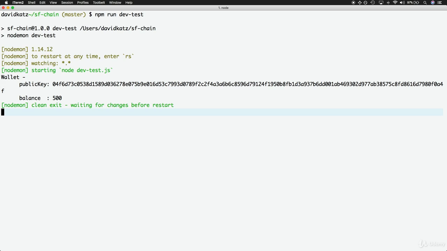Excellent. With this wallet object, we can now create the transaction objects for our cryptocurrency to represent exchanges between this wallet and other ones. We'll also continue to use methods within our EC elliptic cryptography instance, as well as the keyPair object to support a system of creating digital signatures for transactions, as well as verifying those digital signatures. All right, let's move on.